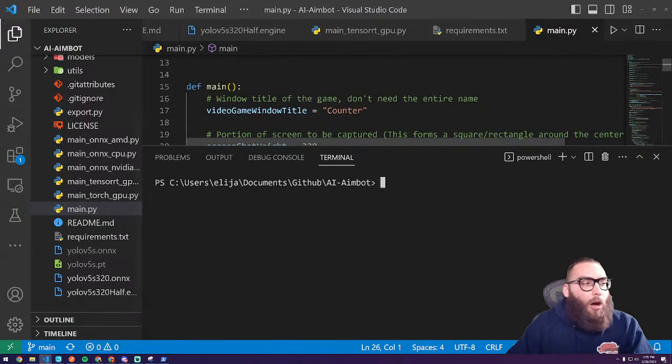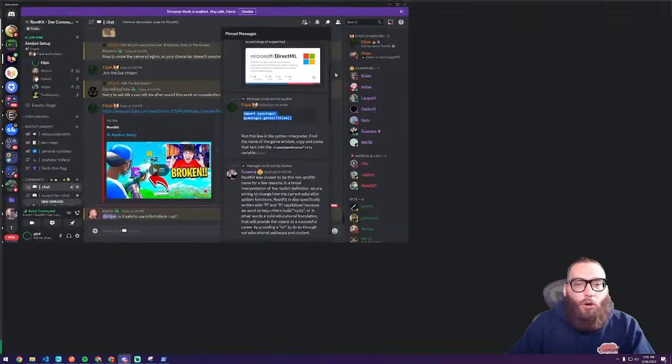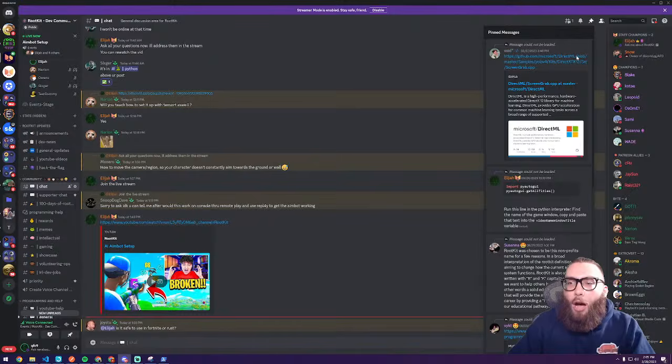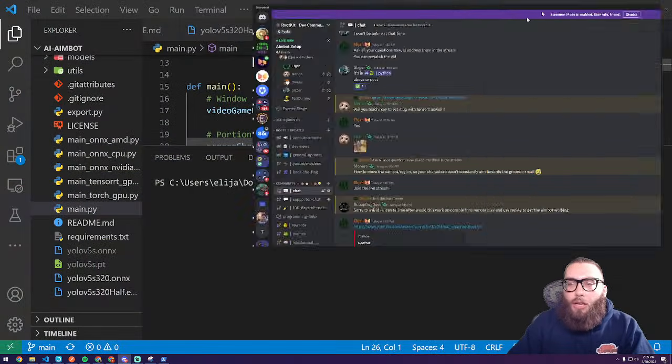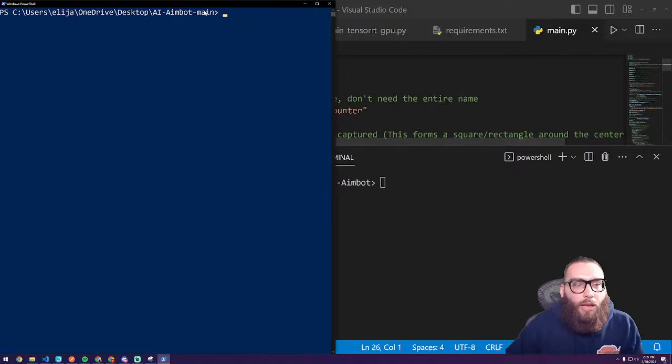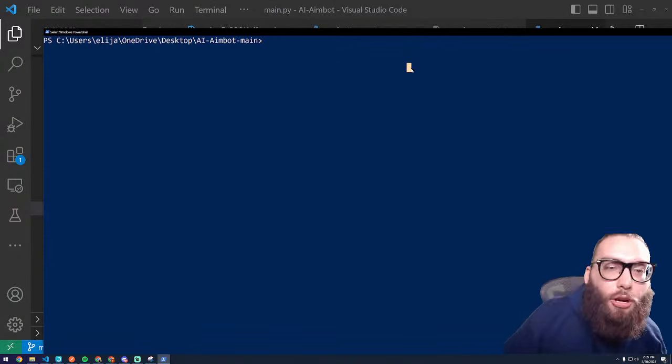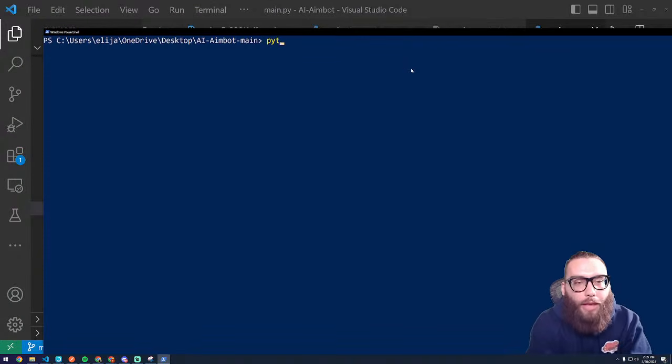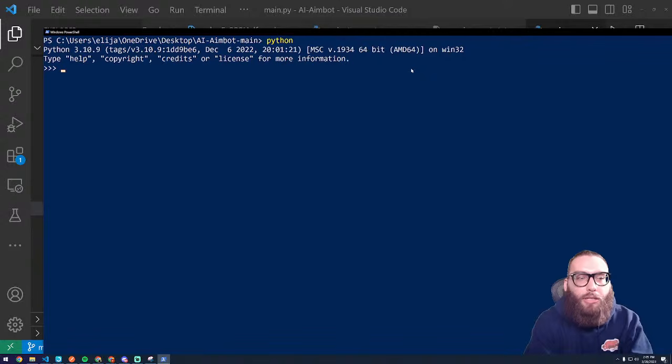So these 2 lines of code right here, just copy them from the pinned messages and go to your terminal, whether in command prompt or PowerShell. Type in python and press enter to get into the Python interpreter.